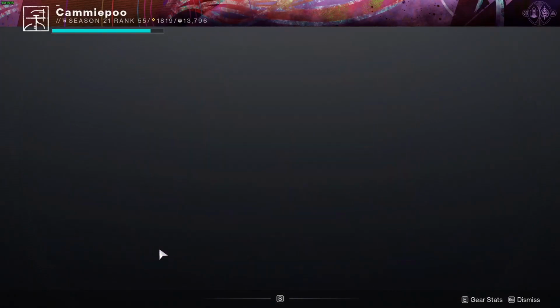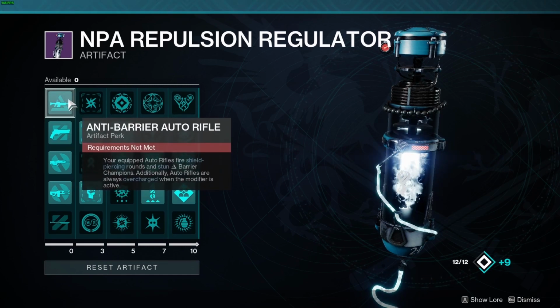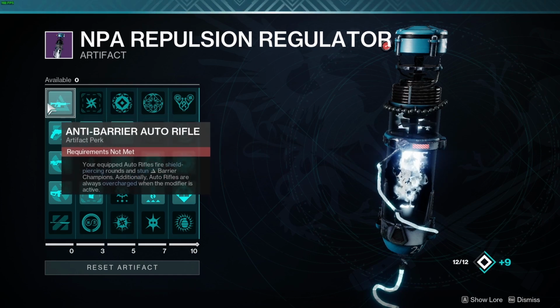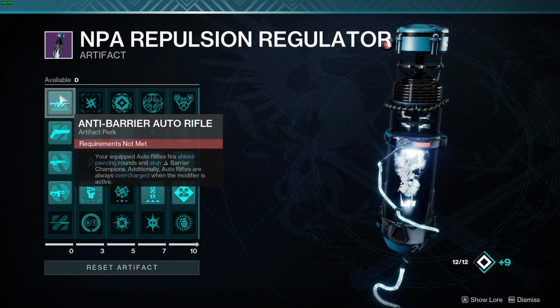And then on the artifact, my main weapon with this build right now is an auto rifle. So I got anti-barrier auto rifle going, which also overcharges it and gives it 25% more damage. And this overcharge stacks with the leg surge mods. So we get 25% damage from overcharge and 17% damage from the surge mods on the legs. So that's irrespective of whether it's a void surge week or not.